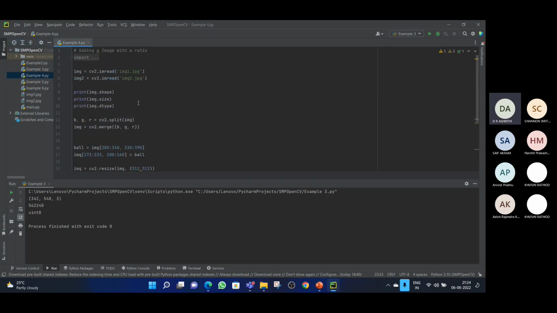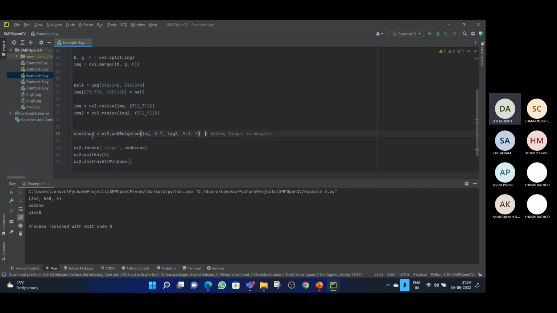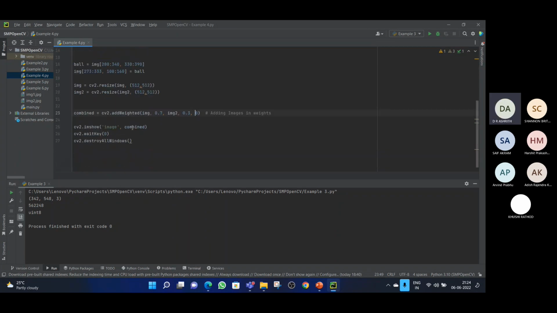In the next example, we are doing combined equals cv2.addWeighted of image 1 and image 2. We are taking the alpha value as 0.7, the beta value as 0.3, and the gamma value as 0 because we have no use for it. If we now print this image, we'll see that 70% of the image is from image 1 and 30% is from image 2.